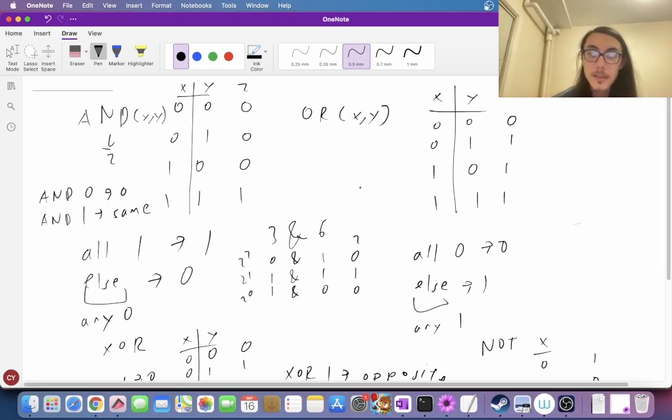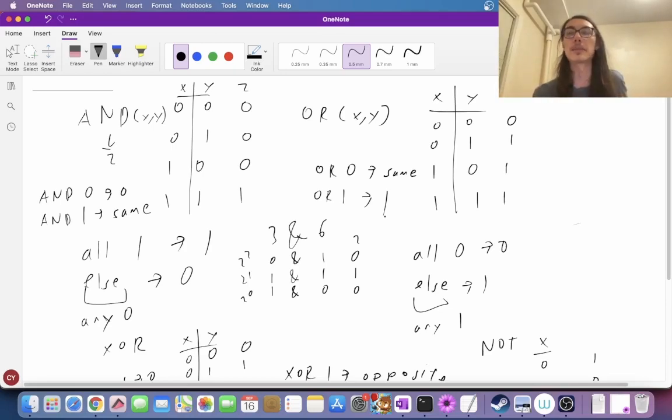So OR, again, behaves sort of oppositely. If you OR with 0, it stays the same because the 0 doesn't affect anything. If you OR with 1, the 1 dominates and it becomes 1. So there are different ways to think about it, like adding on some variable and seeing how it will affect the result. For example, if you AND on a 0 to the end, it will make it 0. So there are different ways to include them in problems. This is how bitwise operators work.